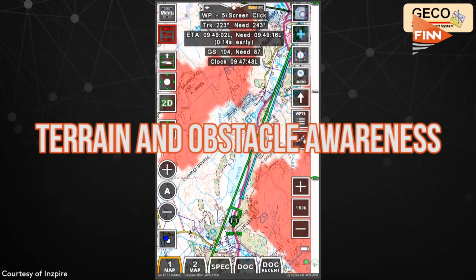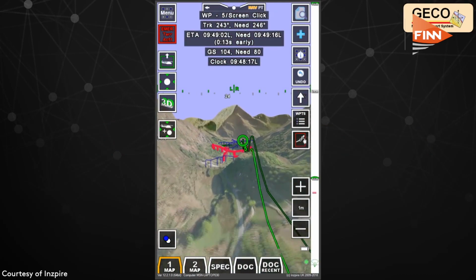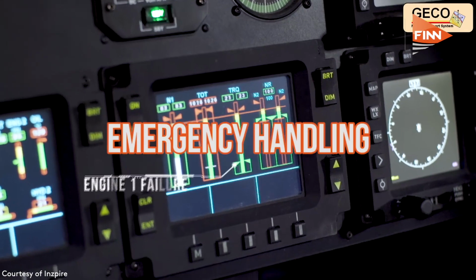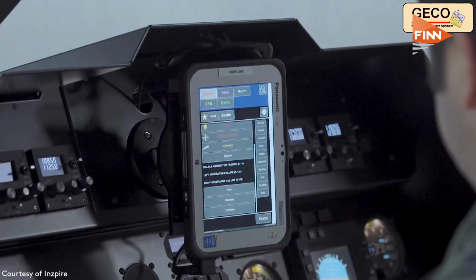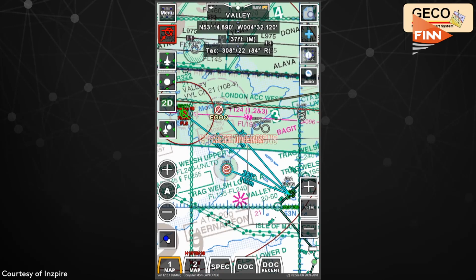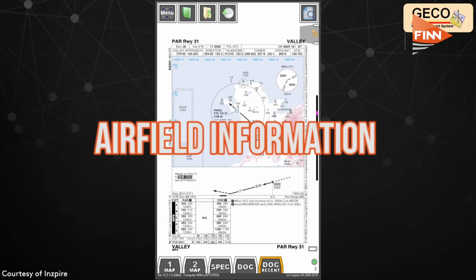So the genius of GECO is to create an open architecture upon which you use a good core software, think of it like an Android or an iOS, and then you can add apps on top of that. As you say, we've added different apps over time, whether it be wires alerting, obstacle alerting, or ship identification, so people can track ships with a live feed. The latest addition to the family is to connect the system. So you can connect GECO to GECO and other aircraft, or from aircraft down to ops, so you can start to share information across a fleet, across large distances, which is what we're seeing today.